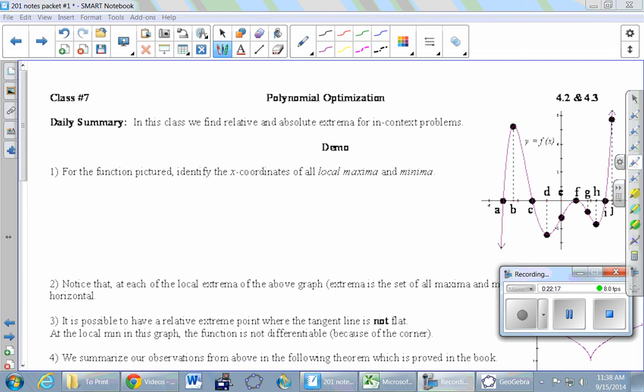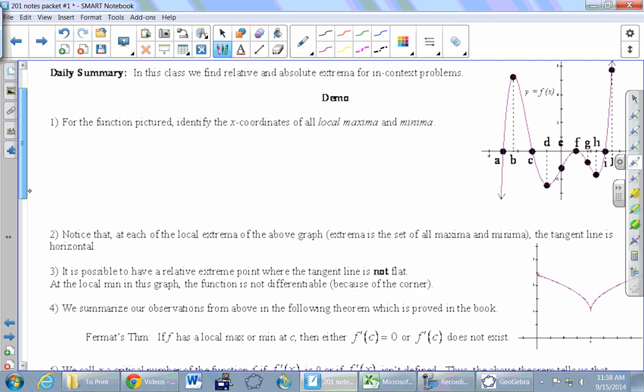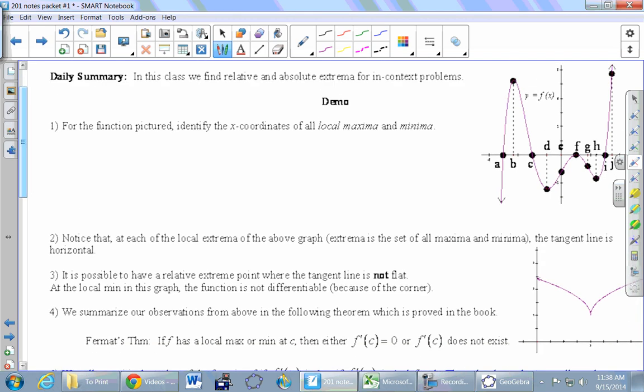Okay, so local max and local min we have not defined, but hopefully just looking at a picture will help us understand. If I asked you to look at this graph and decide if there was a point that was higher than any other point, is there one or is there not one? If this graph continues forever, is there a point that's the highest point? No, in theory, this graph goes up and to the right forever, to infinity. So there's no highest point.